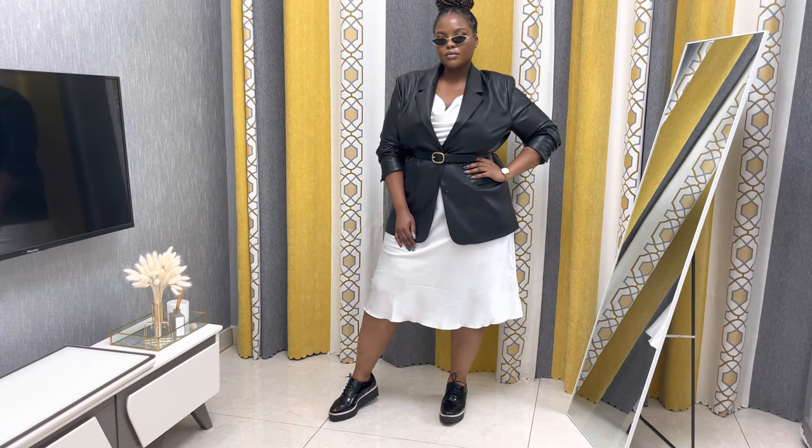For the next one, I threw on a black leather blazer and a belt, going for a street-style kind of look. I also added black platforms — I love these shoes. If that's not your vibe, you can wear heels instead, as I'm going to switch it up and show. It completely changes the look, but both work. That's what I love about this dress — it's very versatile.